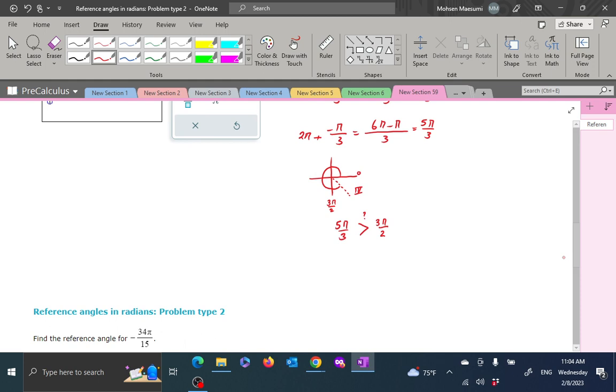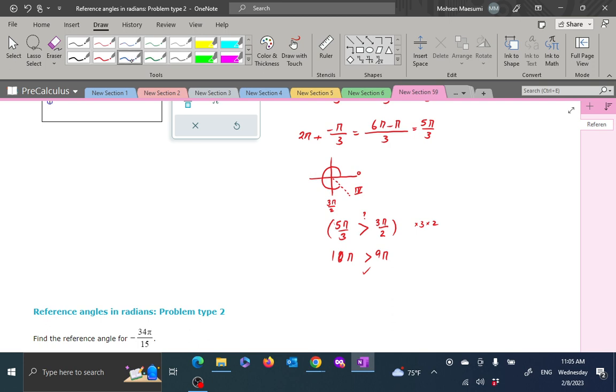So how do we verify? Multiply by 6. Where do I get 6 from? Well, multiply by the lowest common denominator. So, or cross multiply, however you want to do it. So this becomes, excuse me, 10 pi, and this becomes 9 pi. Is that right? When I multiply, this is 10, and that is 9. And this is correct. So I am actually in quadrant 4.